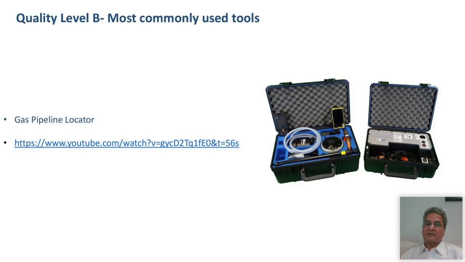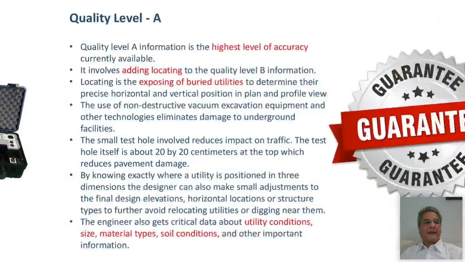But since I'm on this topic, for example, if you want to detect a cross-country pipeline, and the area is forested, etc., there are so many methods for that. You can use a magnetometer, you can use an EM. These four methods are the ones most applicable in the urban environment where there's a lot of noise in terms of electrical lines, cars, fences, and all that. But cross-country, there are so many other things which can be done.